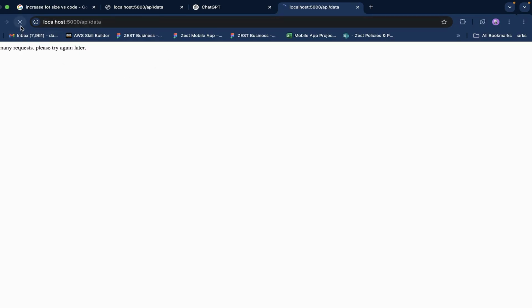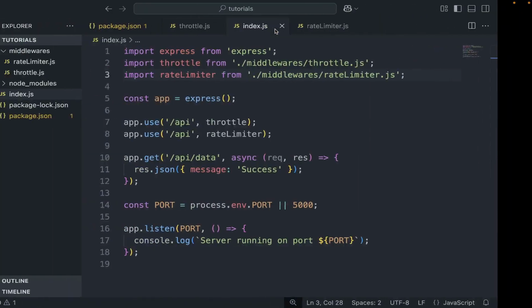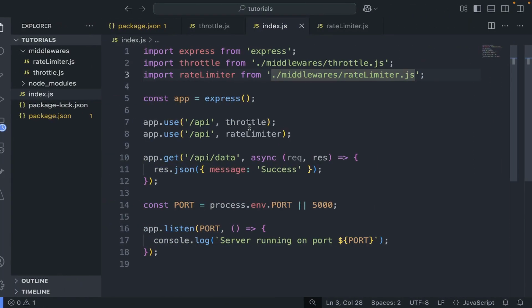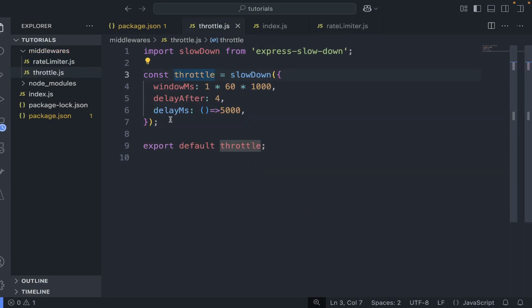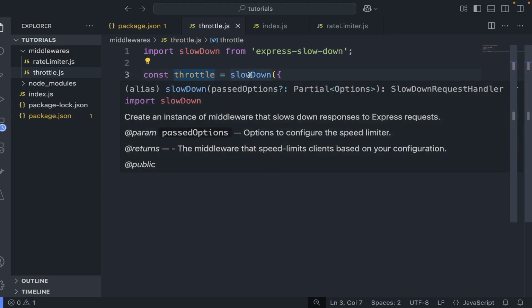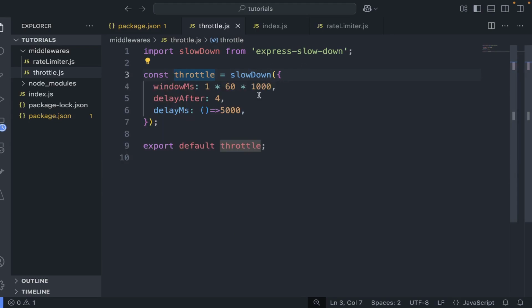Okay, so it's working now, but to make this very clear to you, I'm going to change the rate limiting to 5 times so that the throttling would be executed before the rate limiting gets executed.